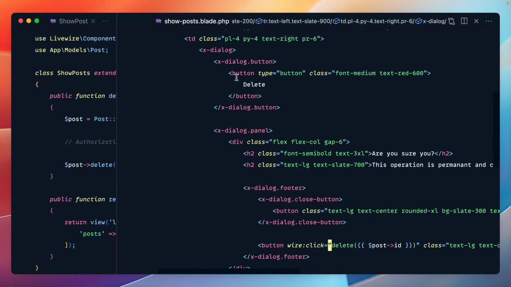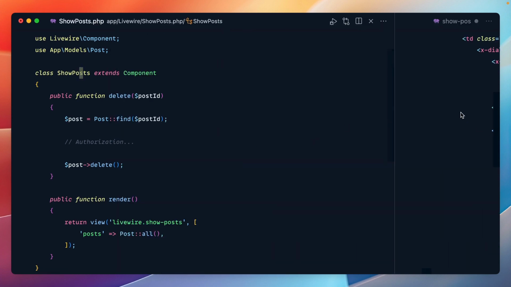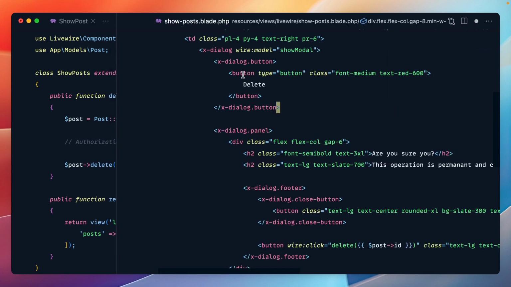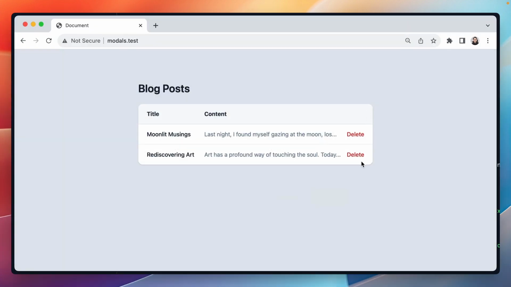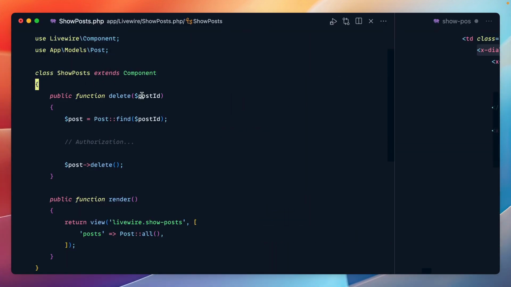And we've done this in the past. I showed you how you can add wire:model and keep a variable called like show modal or something in show posts. But this isn't going to work this time because if you think about it, there's however many posts you have on the page, there's dialogues. Each row has its own dialogue. So they can't all depend on one global variable.